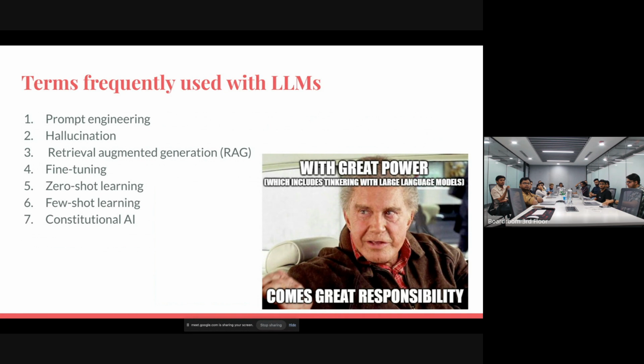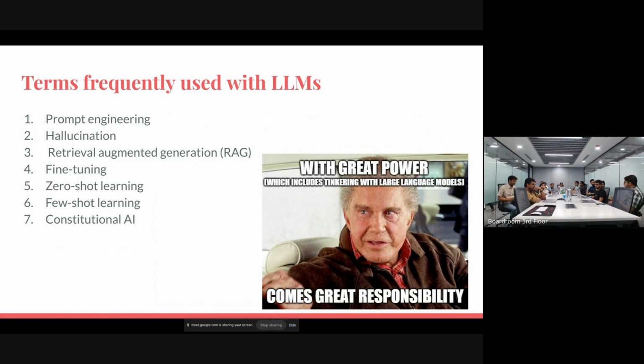Next term is hallucination. We all know, we've all tried out ChatGPT, we've written code based on it. Those codes are not always accurate. Or at times if we ask it questions, those answers are not really accurate about factual answers. For example, if I ask who's the founder of Slides, instead of Rajan Bajaj, it could say Tanab Bajaj. That's a very real possibility, might I say.